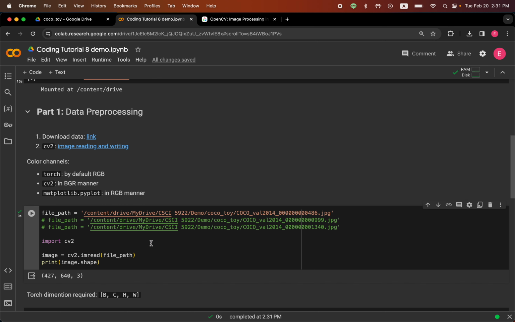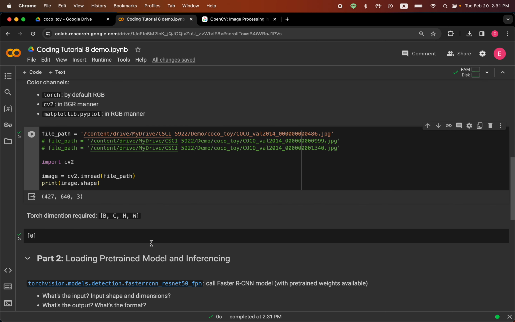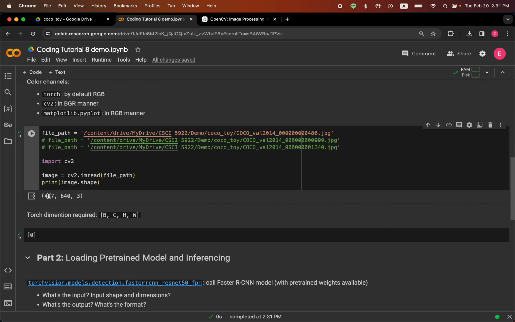For this array, we can print the shape. I'm going to run the cell. All right, so the first dimension here is the width of the image, and the second is the height, and then three color channels. So this is just the array of an image.